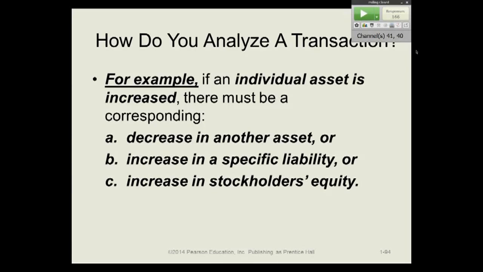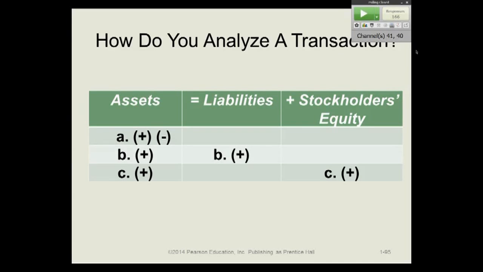So, in terms of the equation, that's what it looks like. Transaction A says, well, I might have used cash to buy office supplies, right? You're swapping assets. Equation balances. In entry B, I might have purchased office supplies on a liability. I might have borrowed or had an accounts payable. Or C, assets go up, cash comes in because you invested in the company. So you just sold some stock and you invested in the company.